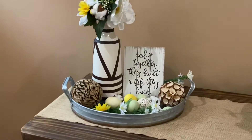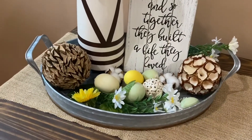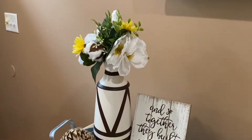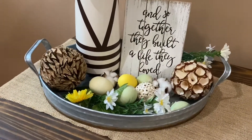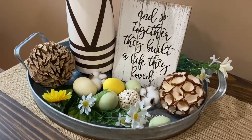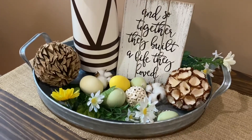So I did switch out the flowers. In here I got these little sprigs of flowers from Michael's, as did I get the little bundle there as well — about five dollars I think they were. I cut them up so I could arrange them the way that I wanted. I left the lighter color decorative orbs and also the little cotton in there.